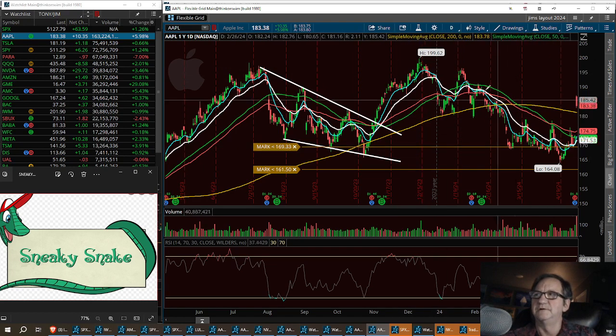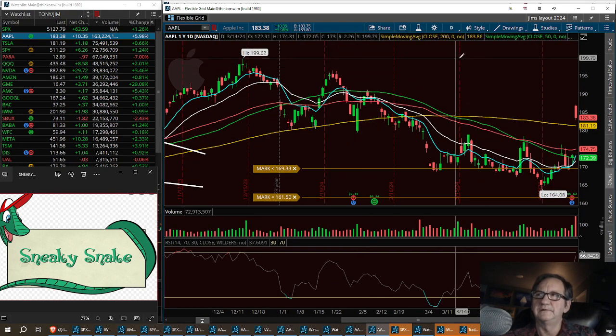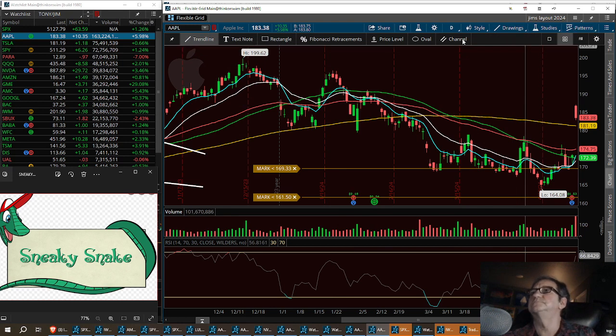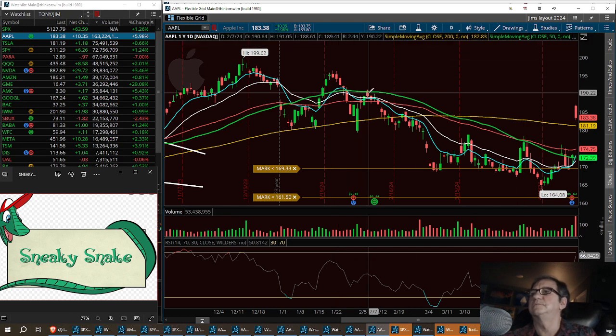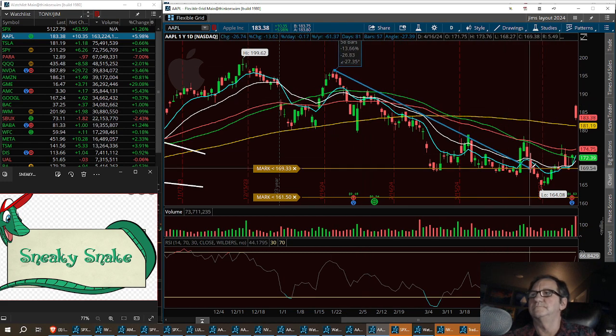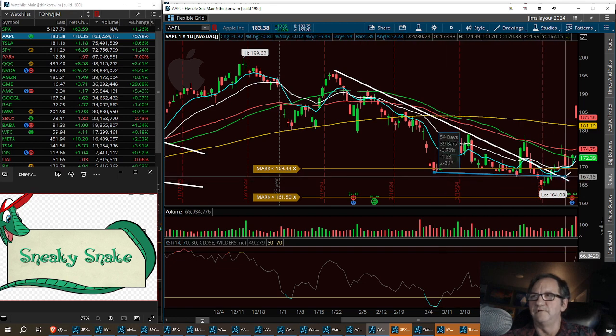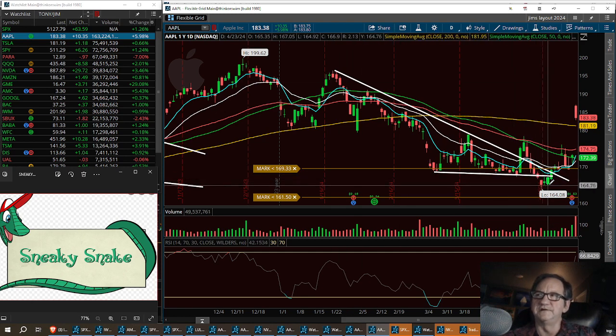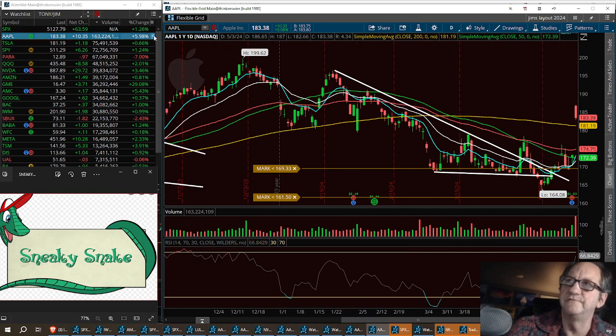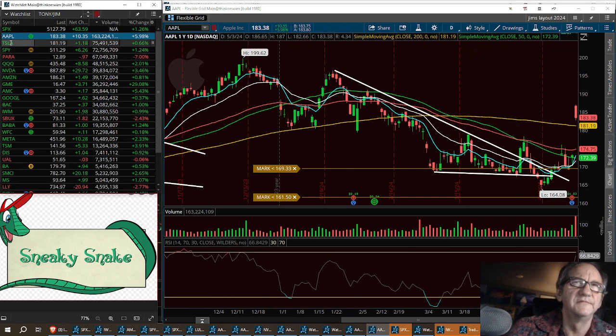Same thing here. We have an inverse head and shoulders. Another falling wedge. So we got another falling wedge, and it dips down there and comes back up and breaks out of that channel. And then you're out at the 63, or you want to run it up to the 200 and when earnings come out. And then we had the big breakout to get out of the trade. So another falling wedge.